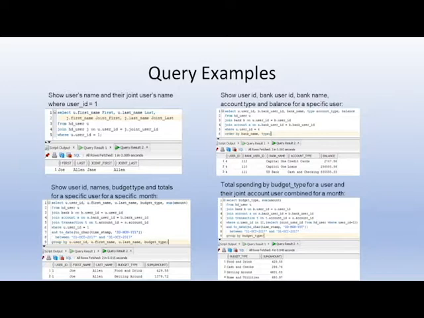and we're just using where the user ID is equal to 1, so we're just using the primaries to pull everything in, and then we're using a subquery to pull in the joint account user's information at the same time, and using a between statement to get the entire month of October. And this allows us to aggregate again for a user by budget type for an entire month, and it includes everything from the joint account user that the joint account user would want to share with the primary account user.